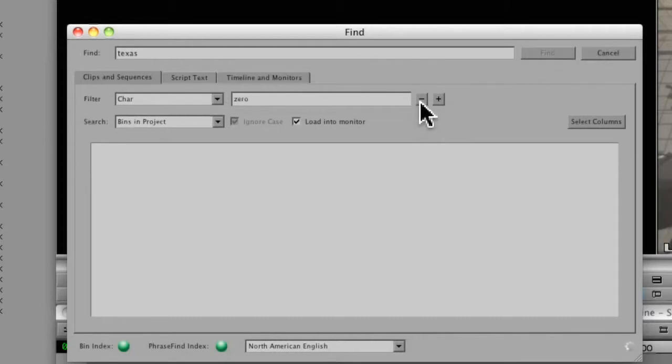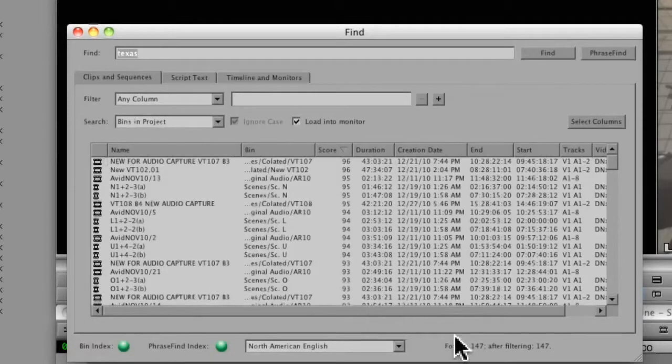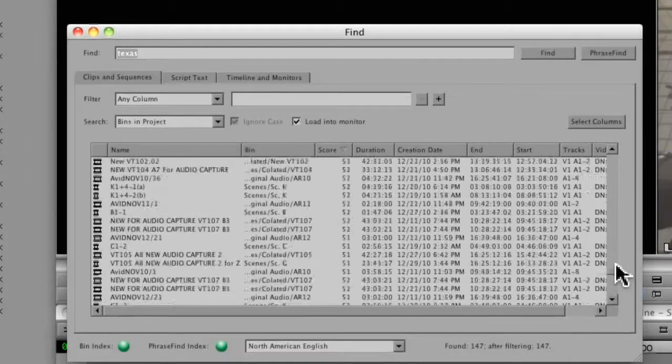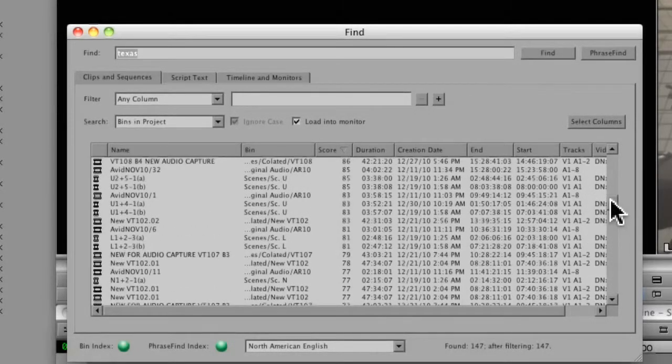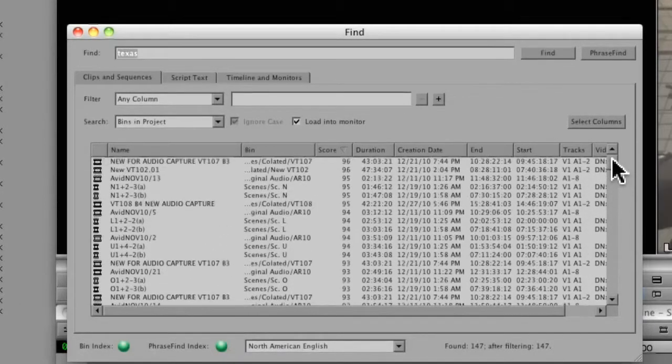And I'm just going to make sure I turn off my filters because I don't want to filter anything out yet. So it's found 147 clips. And one important addition to what I would call this bin display is the addition of this score column, basically giving you an indication of Media Composer's confidence that it got the right shot. So you can see it ranges from 96 down to 50. Generally, I find that anything below 80 is probably not right on the mark, so I tend to go for the higher scores.